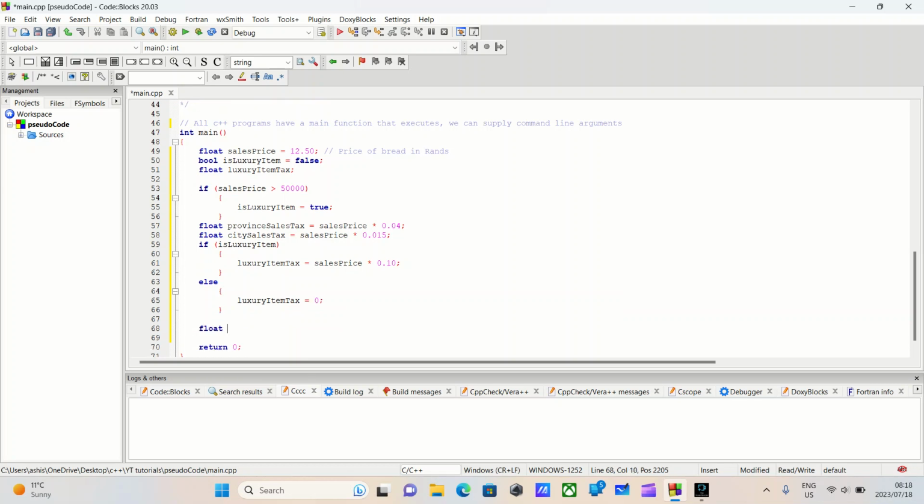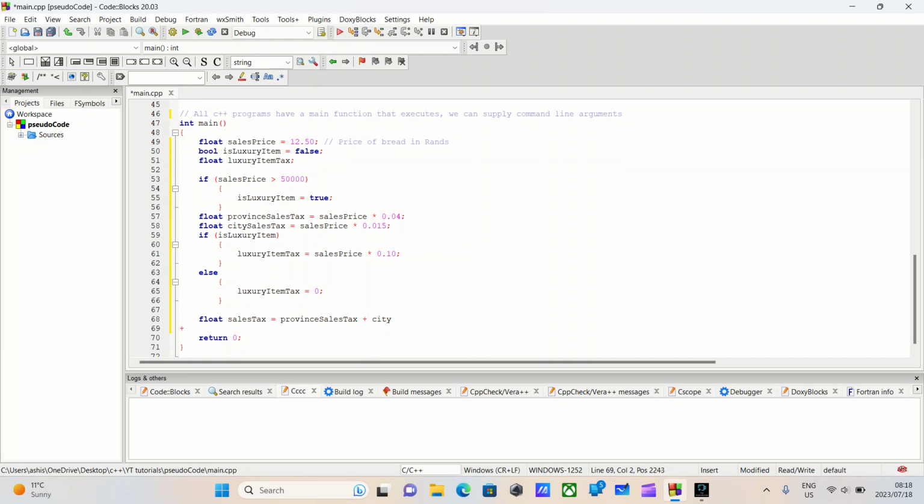Finally, now we can say float salesTax is equal to the summation of all the other taxes. So provinceSalesTax plus citySalesTax plus luxuryItemTax. That should be all.